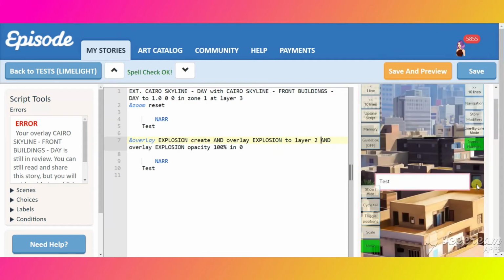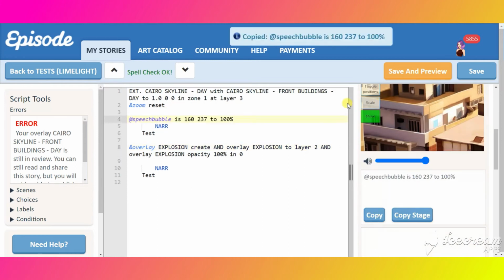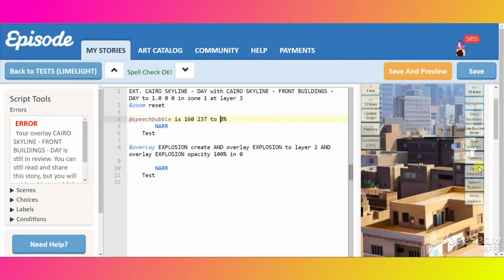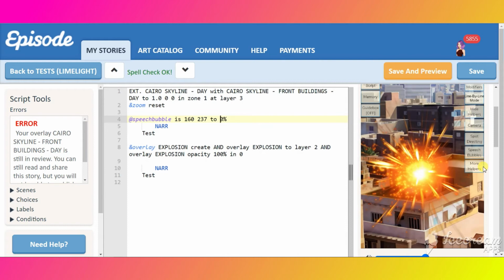Let's hide the speech bubble by scaling it to 0%. Now we're going to reduce the explosion overlay in size and place it on the building we want to explode.